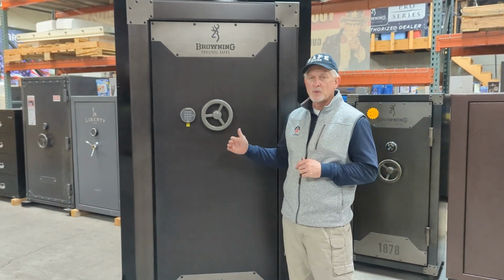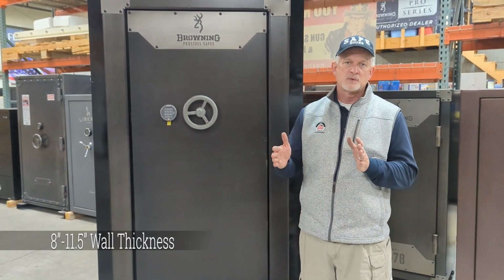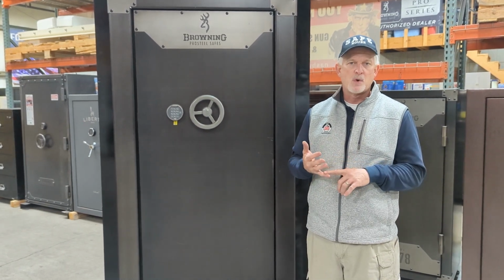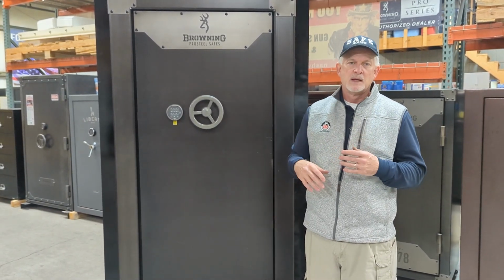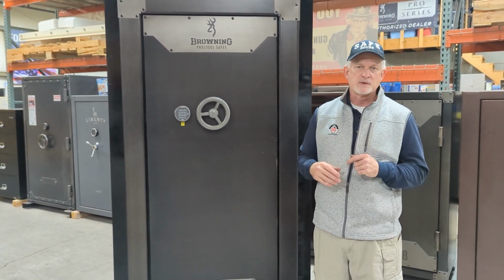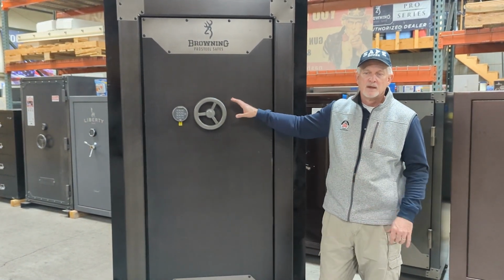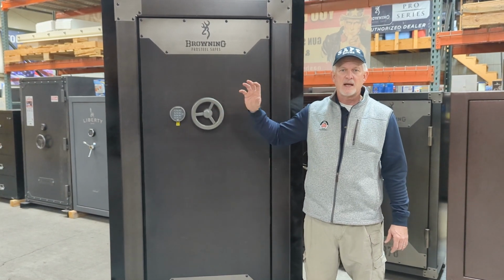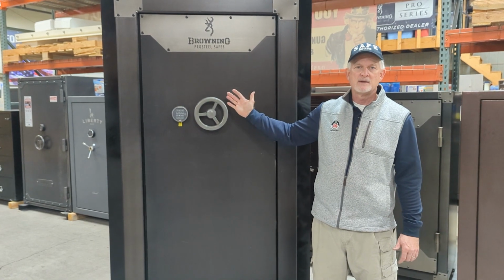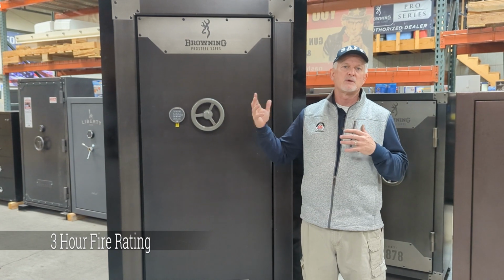When we're talking about the wall, this is good for an 8-inch through 11.5-inch wall, whether it's concrete block or poured wall. I've had some people put this on even a wood wall. It just depends on what your preferences are. On the fire rating of this, the door itself does not have a particular fire rating, kind of like a gun safe. The fire rating is that it will stay secure through a certain level of fire.